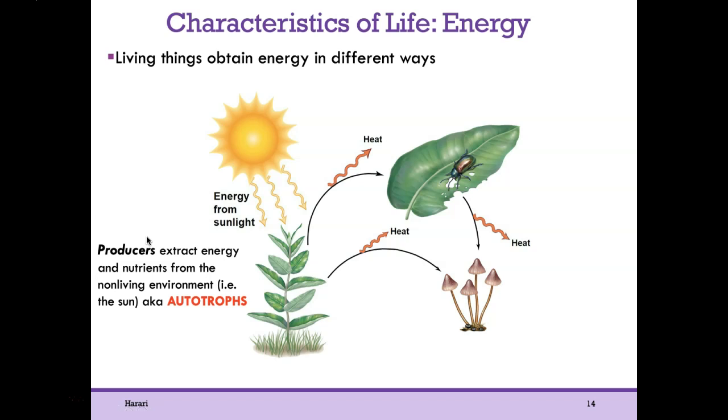Since they can produce energy automatically, we call these organisms autotrophs. So producers, also called autotrophs, can make their own food by extracting energy and nutrients from non-living sources. Right? Some bacteria, for example, can actually get chemical energy from rocks. So some organisms don't even rely on the energy from the sun. They can rely on non-living rocks as well. But these organisms are autotrophs, and unfortunately, we cannot relate to them. We are consumers, and we need to eat other organisms in order to get our energy.